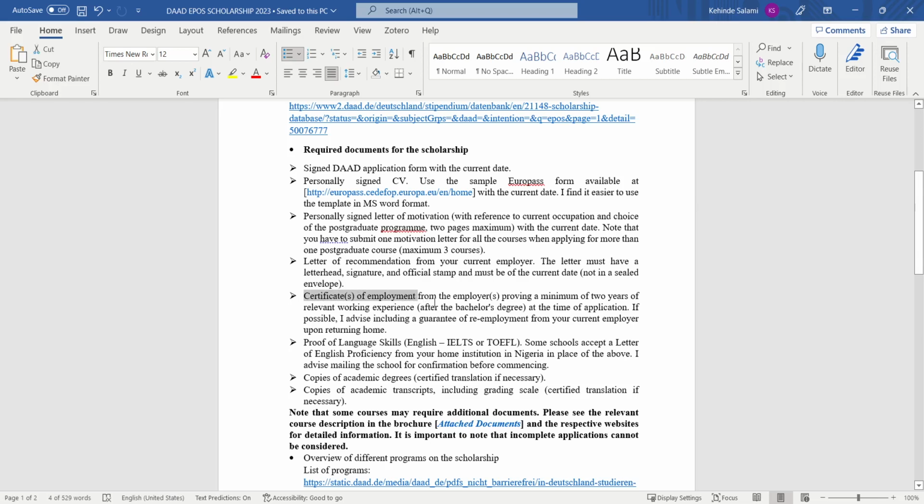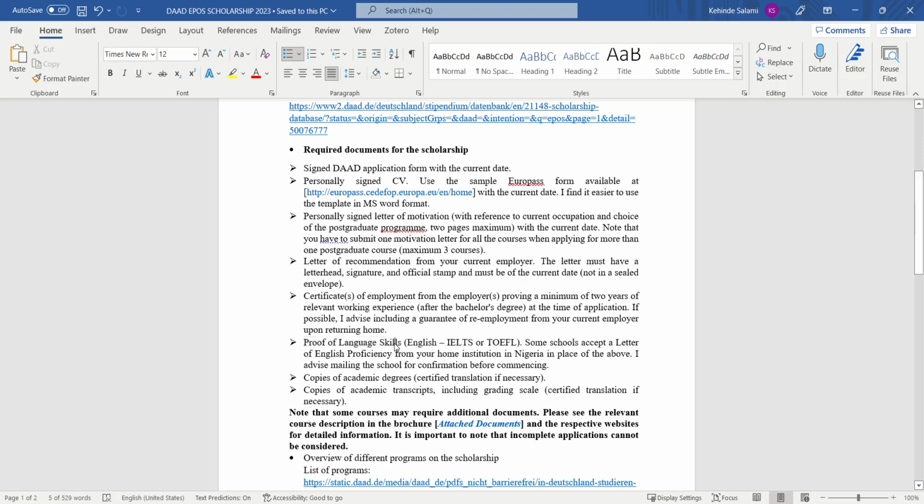This certificate of employment is one that shows that you've actually worked for up to 2 years, and you have at least 2 years of professional work experience after your bachelor's degree at the time of application. You can get this from the HR department, or probably from your manager at whichever company you're working with.